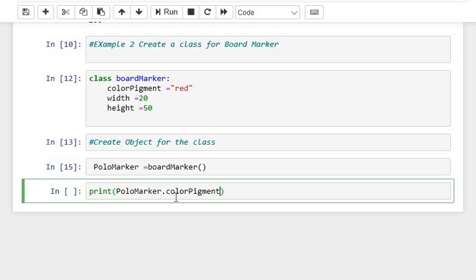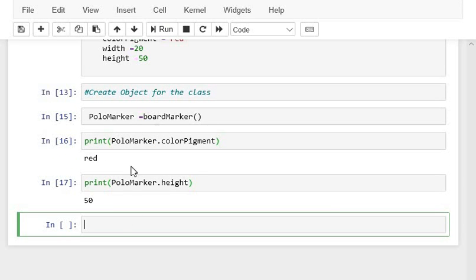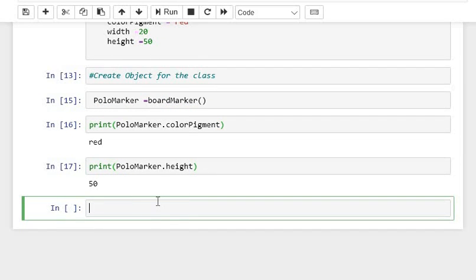Then we run it. It's going to give us red. We can also access the next one. For us to access that, we have follow marker dot height, which is 50. So that's how we can actually create our object and access the features.